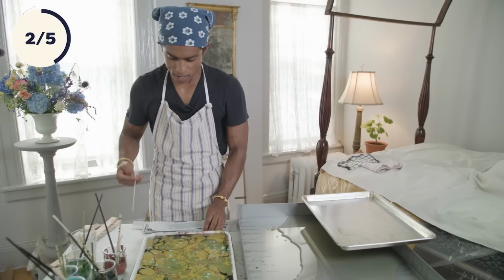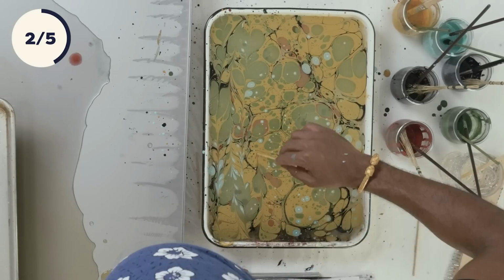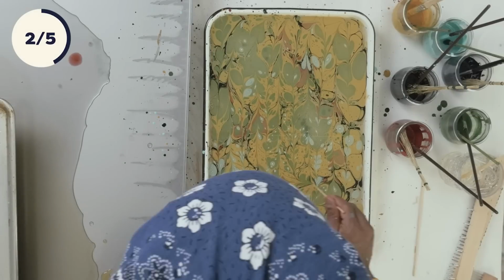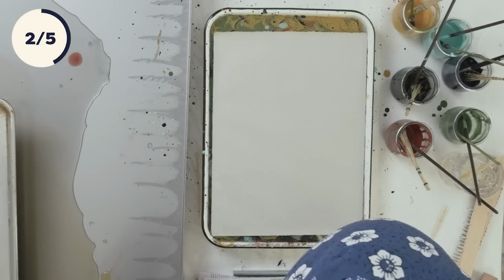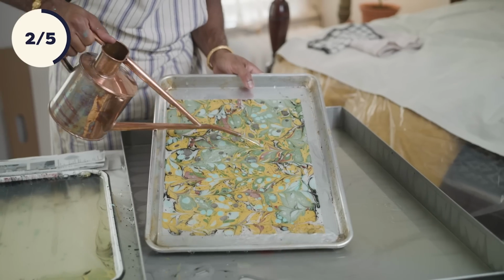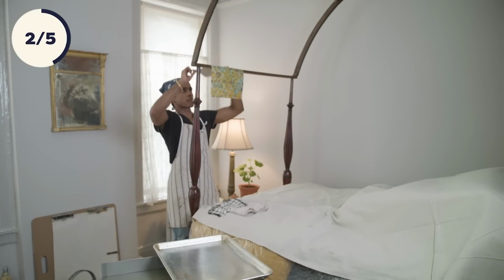We're going to do something that we didn't do last time. We're going to take a stylus and we're going to run it through the size. Wipe it off in between, and now we're going to go this way. Okay, I'm running it along the edge, skimming off that excess size along the edge. Okay, so that was the version pulling the stylus through. Hang him up.